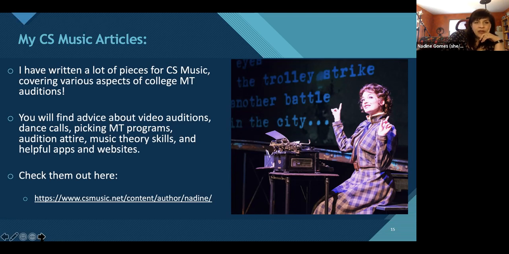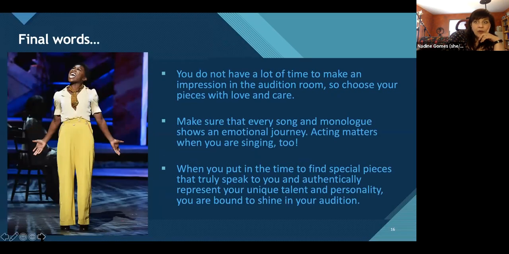Basically, you have so little time in the audition room, and most schools don't even really do an interview for musical theater.